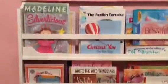Organizing tip number four: do you not know where that awesome book is that you've been reading because all of your books are just scattered everywhere on your bookshelf and it looks really messy? You can always find it if you just scoot them and make sure there's a little space in between every one — then it looks so much neater and you can find your books way easier.